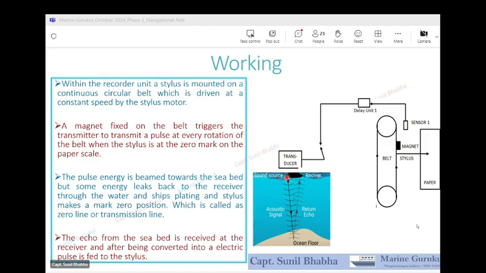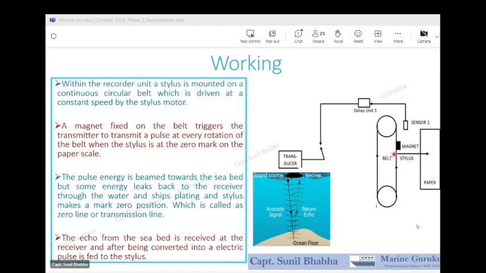Now this echo which is transmitted by the transducer goes to the ocean floor, is reflected back, received by the receiver after covering the distance equal to twice the depth. Again, the transducer receives this energy and sends back a signal to the stylus, and the stylus marks that depth on the paper. By the time the echo has gone down to the ocean floor and come back, the stylus has also traveled from the zero mark, and it reaches this particular point.